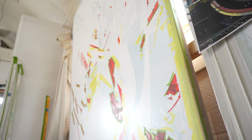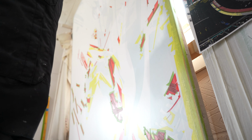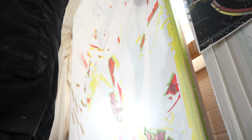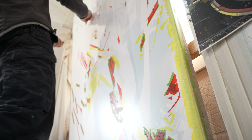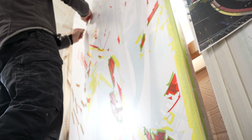Sound. I'm going to take some tape off for James for these. Let's see what I'm doing. Ready for the next lot. This is a fourth colour he's put on here. What tiny dots he's got here. Can you bloody see it? Yeah, cool.